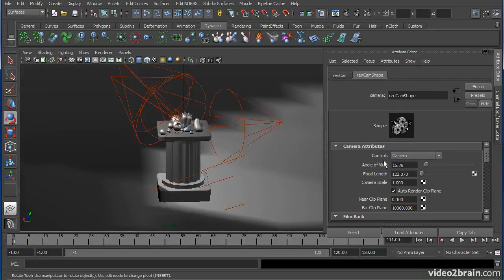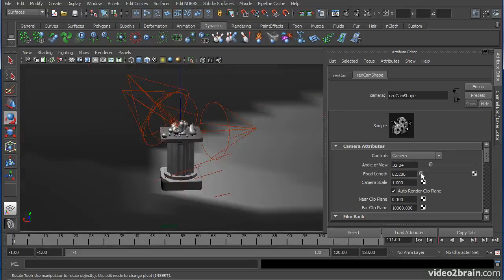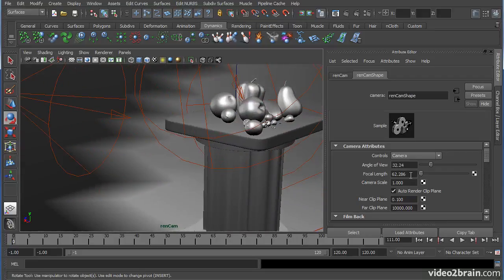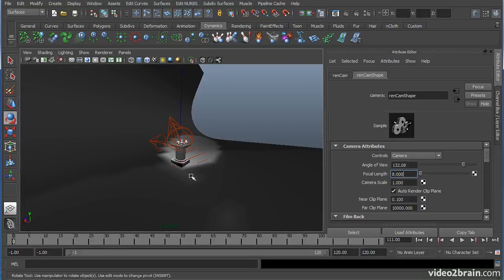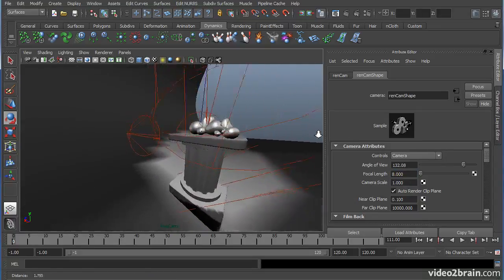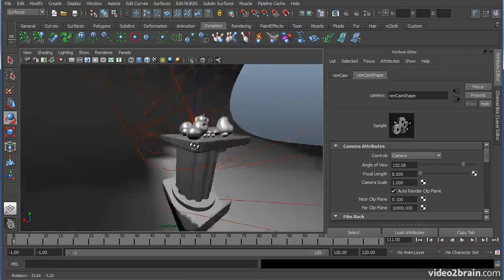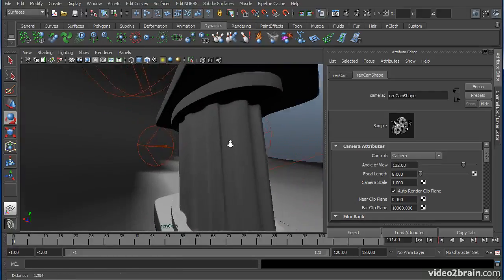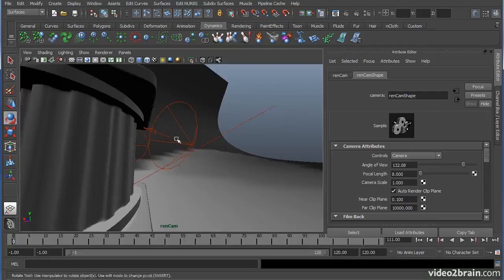The focal length, changing the focal length, changes the zoom factor. And what this does is it also changes the angle of view. Moving the camera and zooming the lens are two optically different things altogether. The field of view and the sense of perspective changes when you change the focal length. With a short lens, let's say an 8mm focal length, your subject becomes almost like a fisheye, becomes very wide angle. The sense of perspective is very exaggerated, and objects seem to be a lot further away than they actually are.